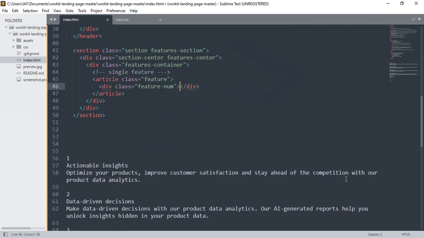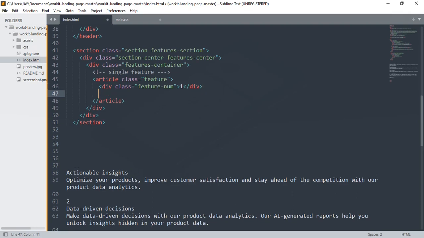Then this one is the one that is going to go there on div num1. Then let's add another div which I shall call dot feature info.